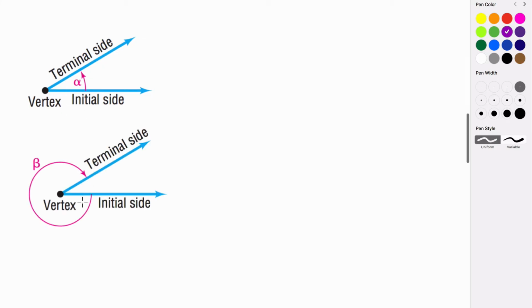For negative angles, the opening is exactly the same for these two angles, but instead of going in a counterclockwise fashion, we start at the initial side, we still end at the terminal side, but we move in the opposite direction. We rotate clockwise and then end at the terminal side. So this clockwise rotation results in a negative angle measure. You can think about it as moving through the quadrants from quadrant 4 to 3 to 2 to 1. We're going backwards, whereas this would rotate through the quadrants in a positive fashion: 1, 2, 3, and then 4.